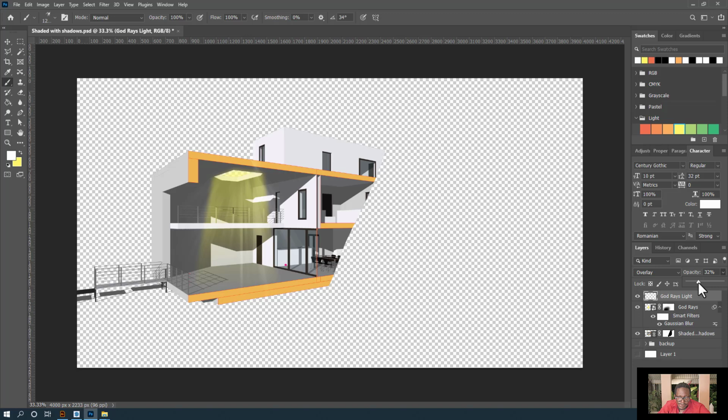Maybe turn down the opacity very low. And then I'll probably want to turn down the opacity of the God Ray layer as well. So we get this interesting mix. Like that.